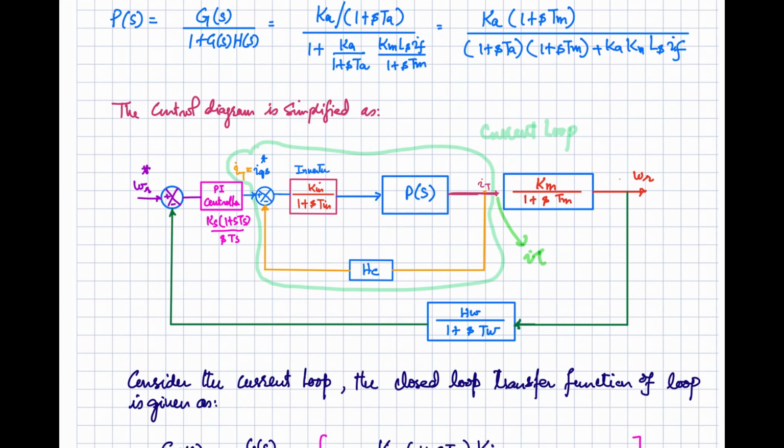I hope that you now will be able to implement this control loop in MATLAB, and you will be able to work out the exact and the approximate response for your induction motor drive, and you will be able to design the speed controller and the current controller for your control loops.